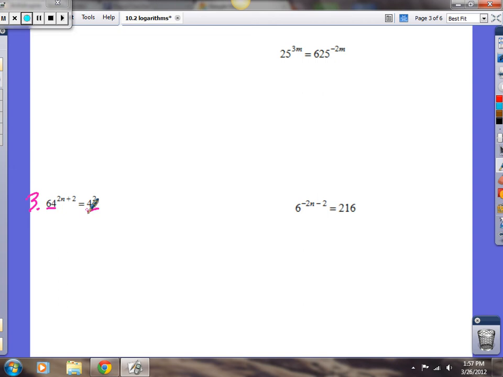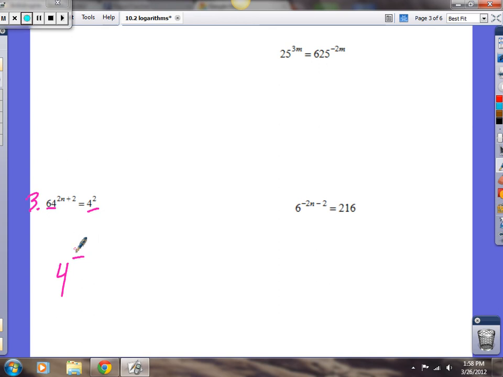And the question is this. Look at this. This base is a 4. So you want to know, can I make this be rewritten as a base of 4? And the question is this. 4 to the what power is the same thing as 64? So get on your calculator. Do 4 times 4 times 4. How many times do you have to do that till it equals 64?